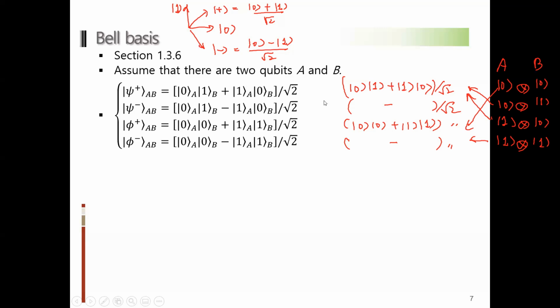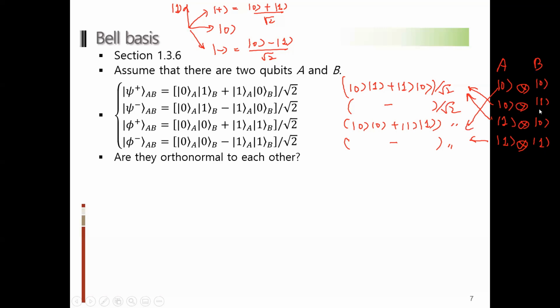So why do we call these a basis? Well, for something to be a good basis, we should first check whether each of these vectors is orthogonal to each other. If you recall this combination, if we have two orthogonal bases, then the summation of those two and the subtraction of those two are orthogonal to each other. And we know that each of them is orthogonal to each other.